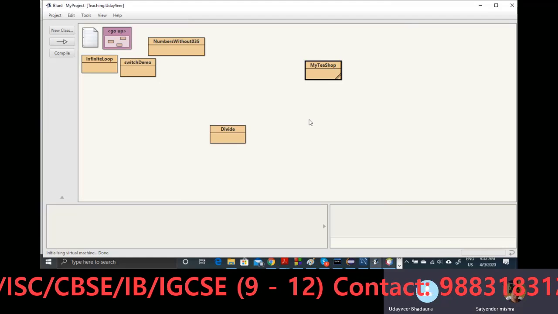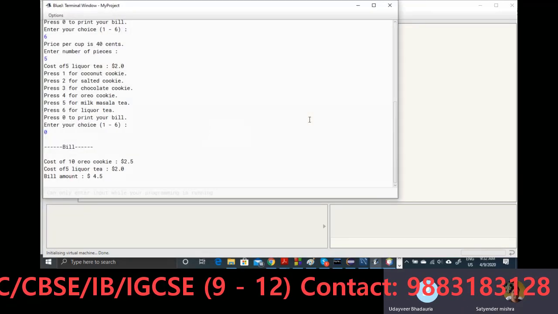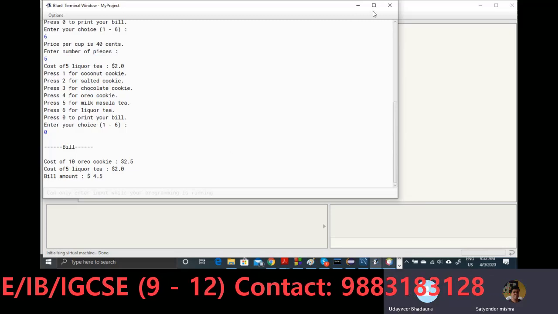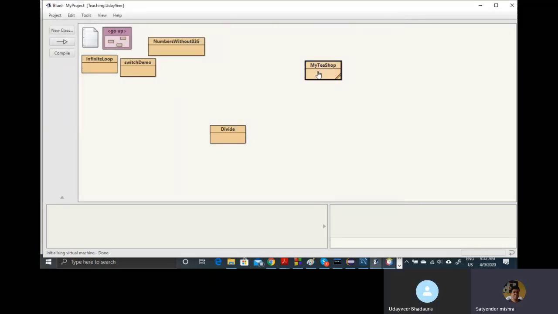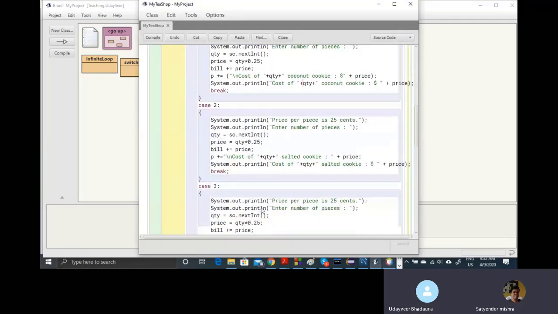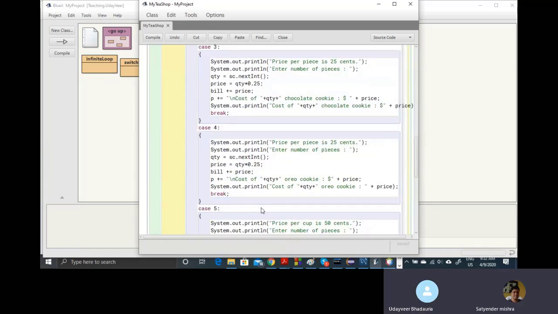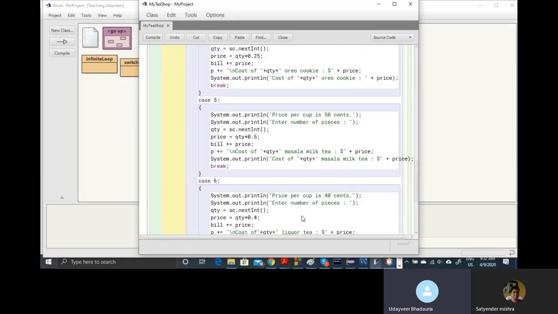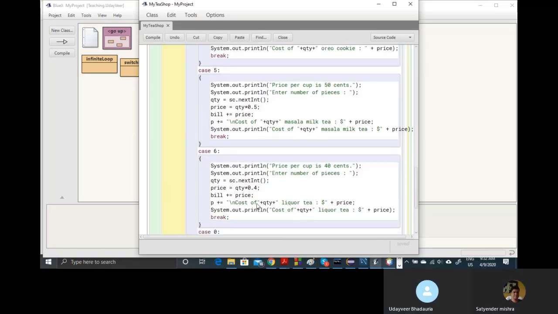Okay, so in the output, cost of 5 liquor tea, okay, so that is an issue here. Number 5. Number 6, cost of this.